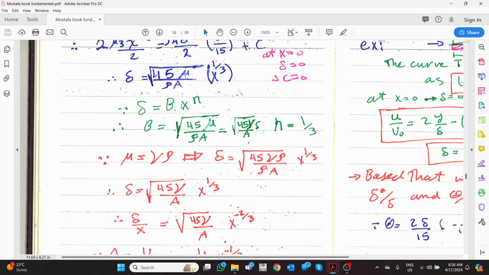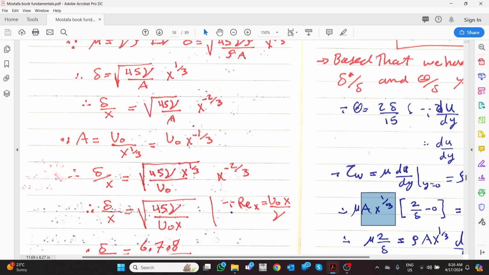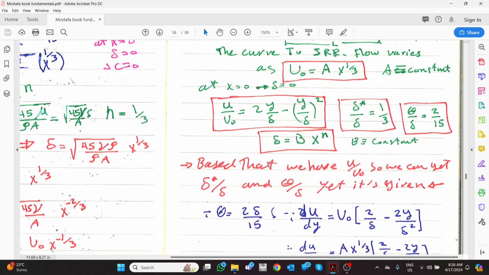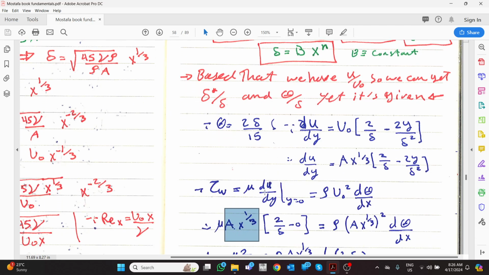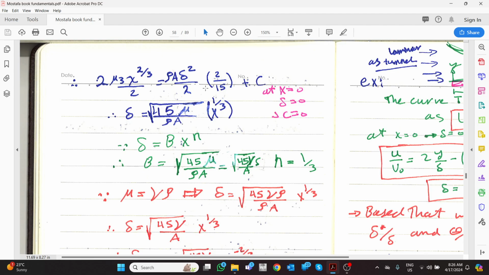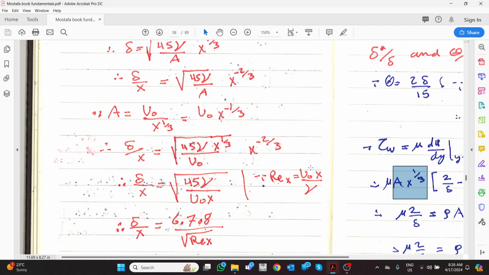So delta equals, just like this. Remove A, put in its term, then etc. till the end. By the way, why did I get confused? Because there is no area, by the way. There is no area. Because when we open this one, it is A as a constant, not as an area, when we put it in. Okay, so when we plug in the numbers, we need to return back the A.